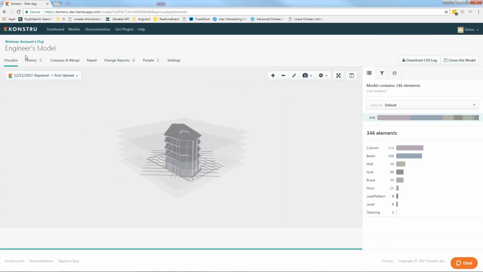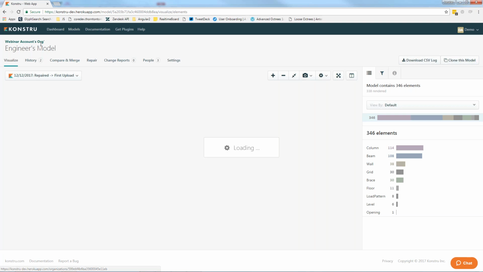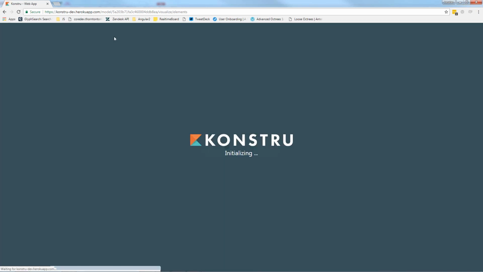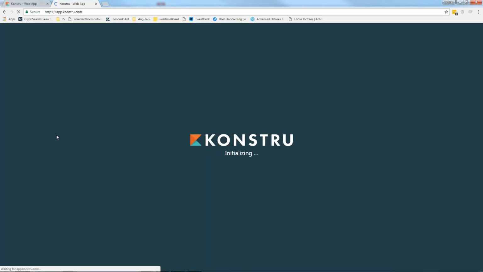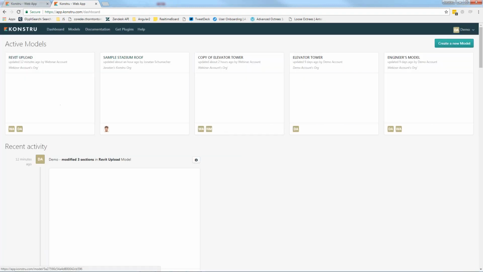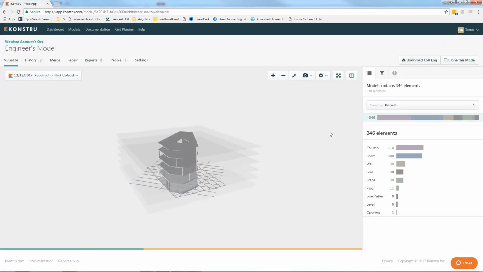Okay, so here we have what we call the engineer's model, and then I also have the architect's model in my account. Hello? Okay, sometimes you just have to refresh. I think my connection is getting slow. Yeah. Okay, if not, I could show it. Yeah, maybe something is getting slow here. Yes, I think my internet is okay. Let's see. Okay. So, there's the engineer's model. Yeah, this one is just not working.